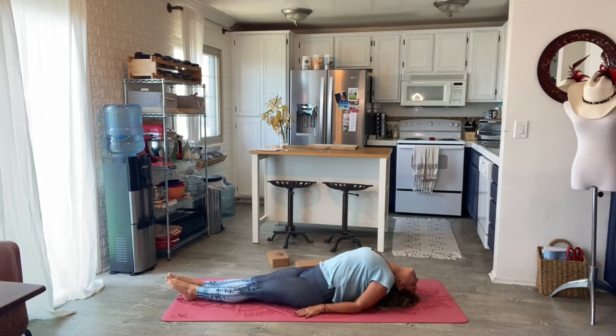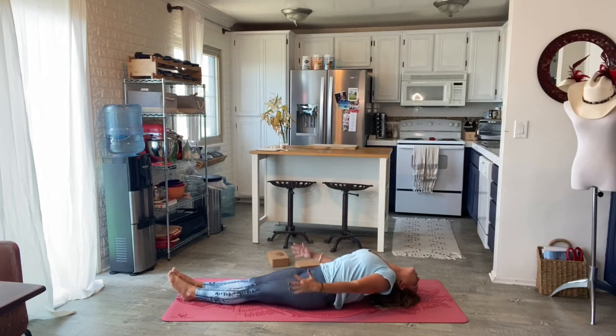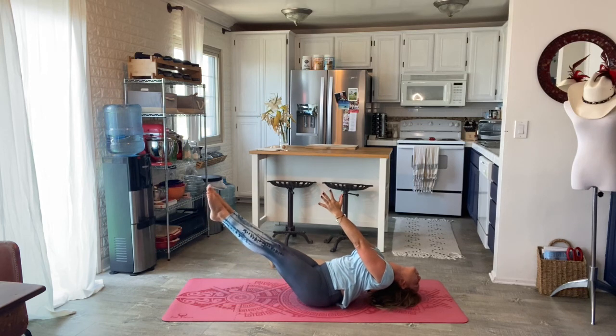All right? So now you can either stay here. We're locking that blood flow that went from the feet all the way into the torso, now into the head. Okay? So you're either staying here, or if you feel comfortable, you want to extend your arms up, palms meet, fingers reaching towards the sky. You can stay here for 3 rounds of breath or start to work the core, lifting the legs up. 3 rounds of breath wherever you are.